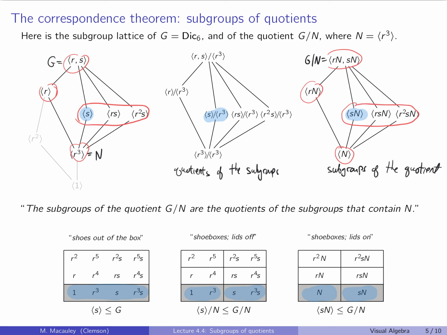Basically, properties of the lattice in the quotient are inherited from properties of the lattice in G, and vice versa, as we'll see. Not only can we deduce everything about this lattice from this one, but sometimes we don't know enough about this one because it's bigger, but we can inherit properties about this from properties of the smaller lattice that we know well.